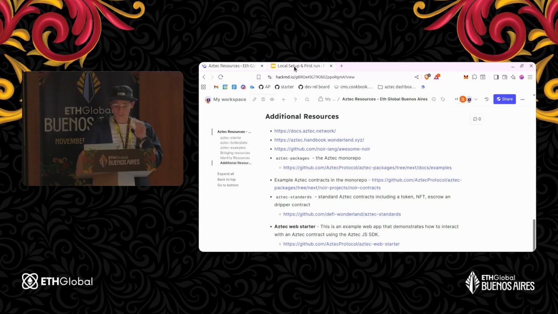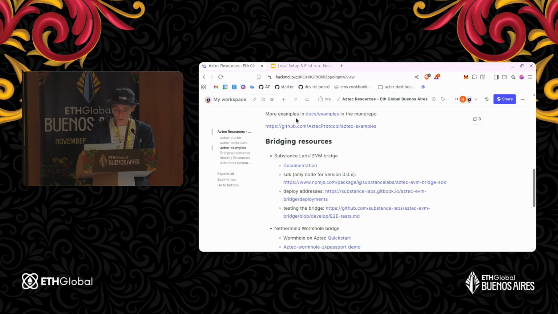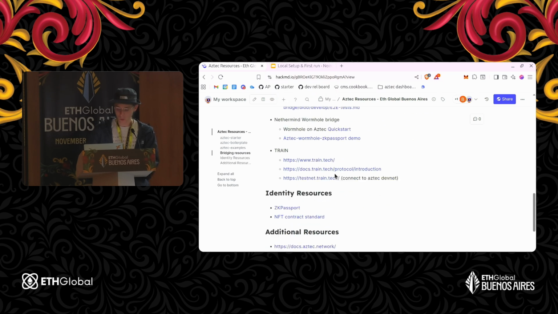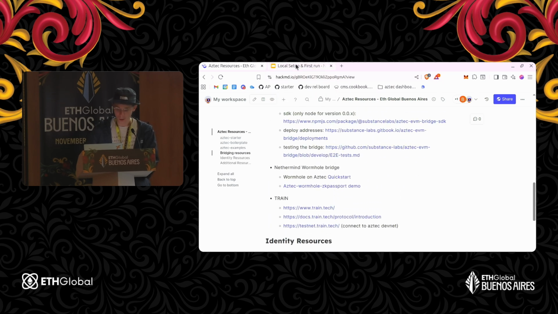So yeah, I'm going through this extremely quickly because I don't have a ton of time. That's a quick run through of the resources. I will add to this list as things come to mind, but this is quite comprehensive for the hackathon currently, so it'll be a good resource throughout the weekend.